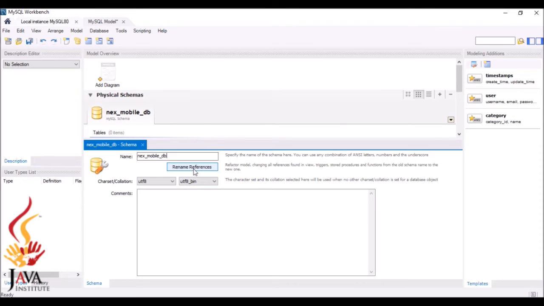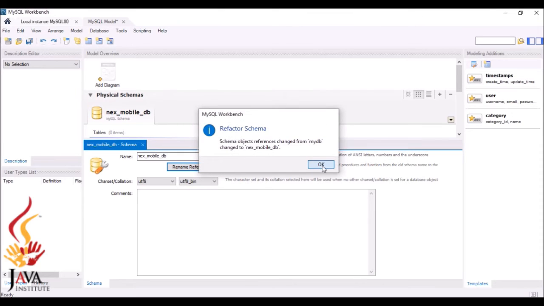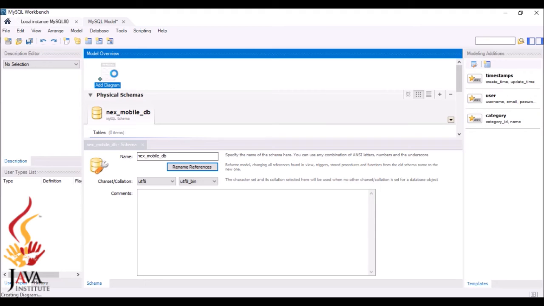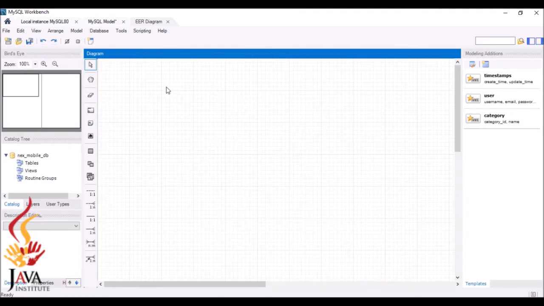I will click Rename Reference. You can see our database is created. Now when I double click the Add Diagram, this is the interface with which I can create an ER diagram.